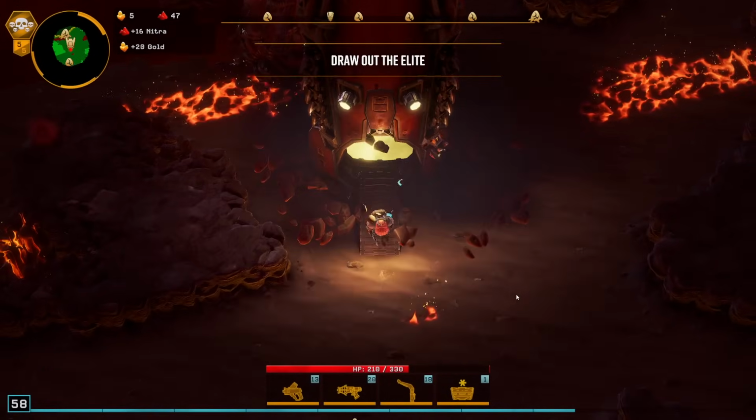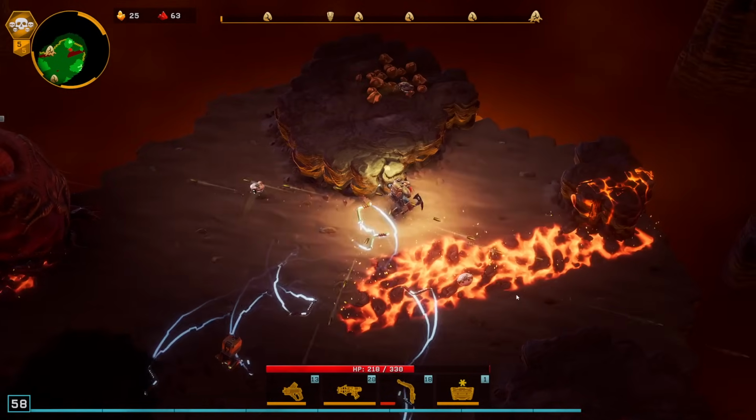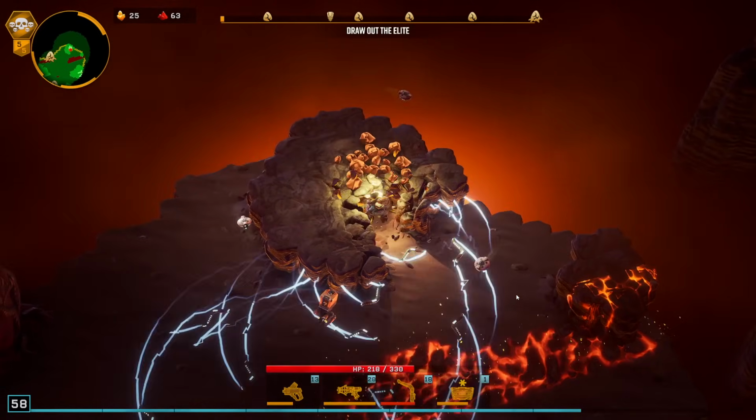Here we go. You've found the dreadnought. Now you just need to make it come out of hibernation by destroying the cocoons. Show them what a single dwarf can do.